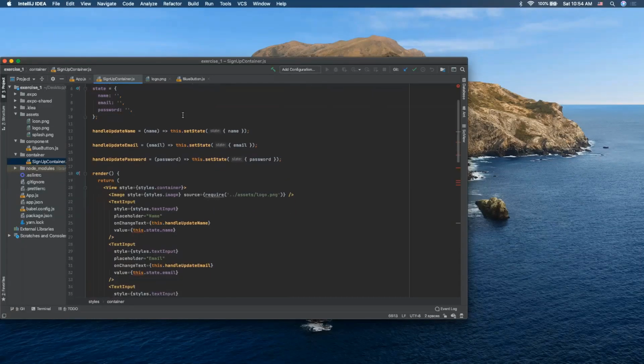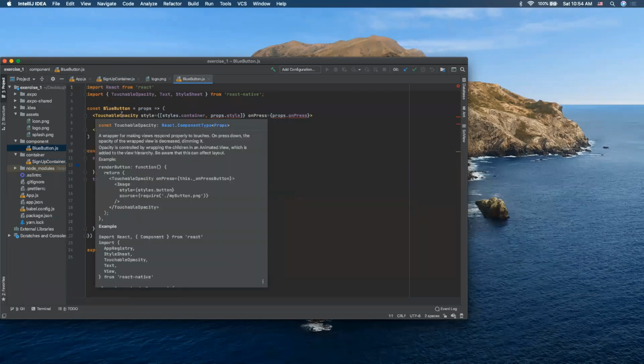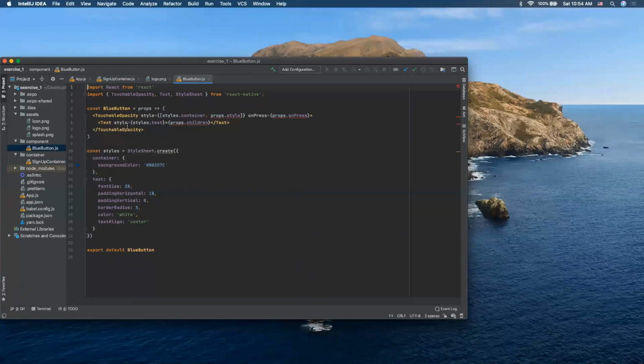So next, I'll move on to the blue button container. This is my reusable container, and I'm using TouchableOpacity because I want to do styling on the background to give it a background color. Okay, and the thing that you might be unfamiliar with is probably props.children. What this gives you is whatever children are wrapped within this component.